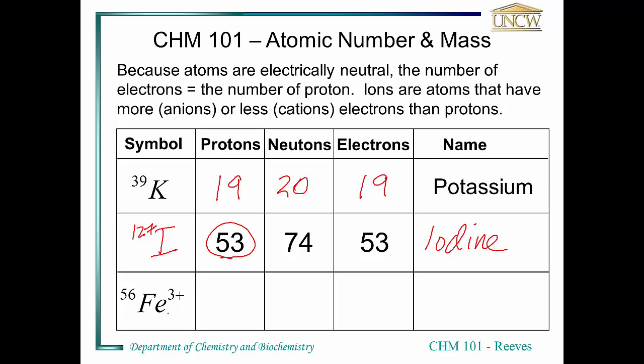Iron 3 is a cation, or positive ion, with a +3 charge. If it's iron, it must have 26 protons. All iron atoms have 26 protons, and that must mean this species, this isotope, has 30 neutrons. For it to have a +3 charge, one of two things would have to be true. You'd either have to increase its atomic number by 3, but then it wouldn't be iron anymore, or you'd have to remove 3 of its electrons. So instead of 26 electrons, which it would have in the neutral iron atom, the iron 3 species has 23 electrons. And we call this iron 3.